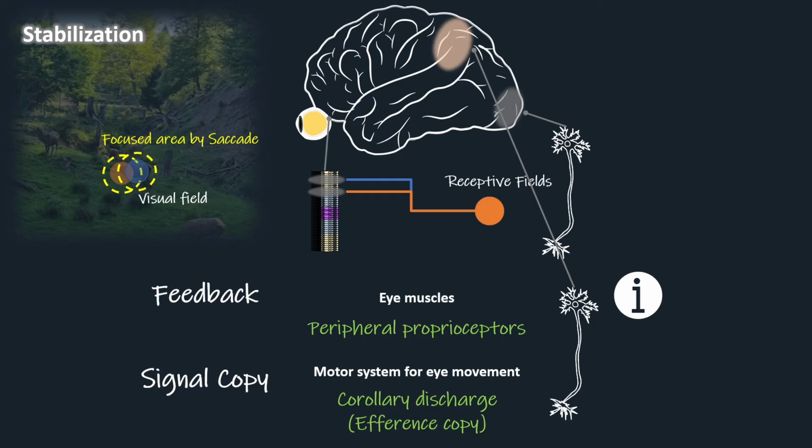This system could send a copy of its signals, known as a corollary discharge or efferent copy, to the parietal cortex to inform it that a saccade is about to occur. The specific source of the corollary discharge to the parietal cortex remains unknown, but neurons in the frontal eye field show shift in receptive field sensitivity similar to those in the lateral intraparietal area and receive an identified corollary discharge.